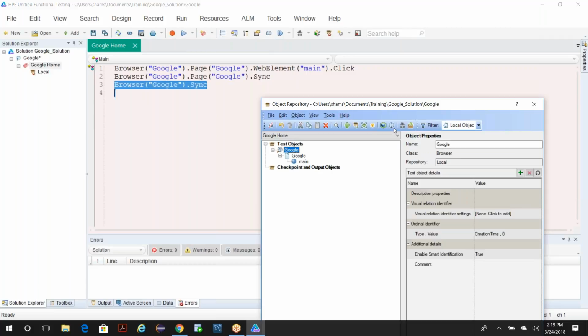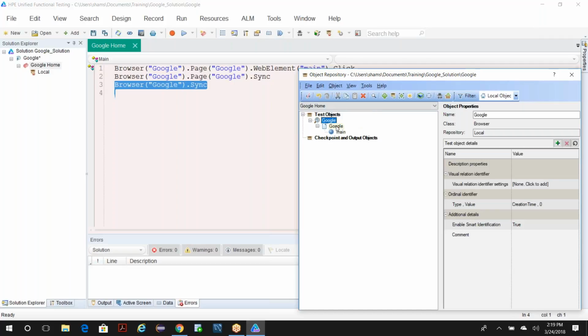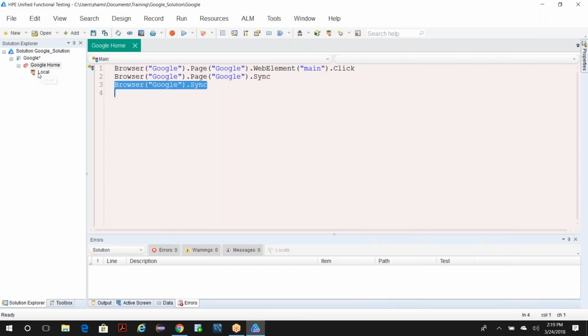So this is another way of doing it, just showing you how you can use the object repository. This is where we drag and drop from. If you have a local object repository right here, everything you record by clicking this gets stored right here.